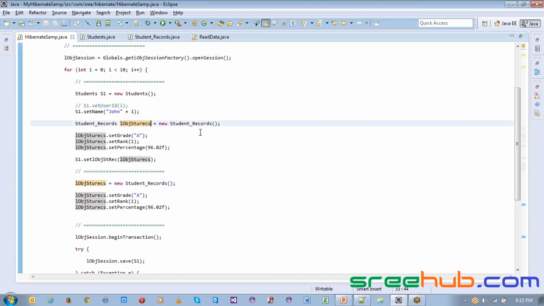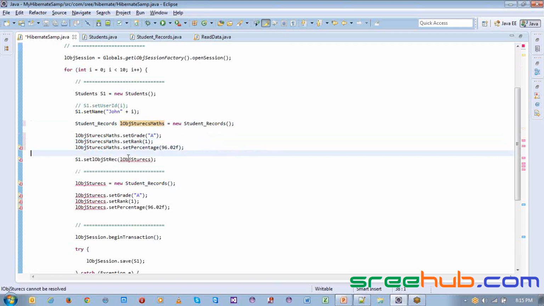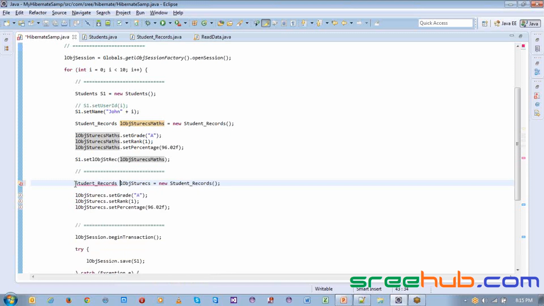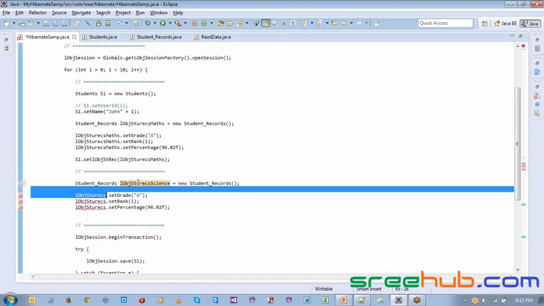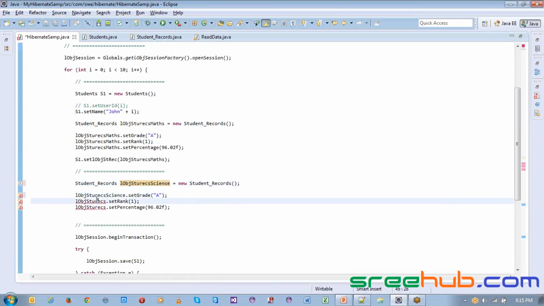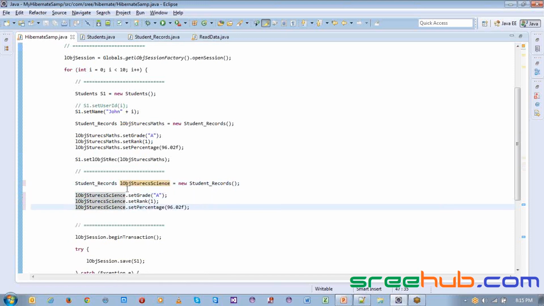Now let us say I'm going to give it as maths. Now this is for my maths records I've added. And let's say I'm going to create one more student record called science, right?